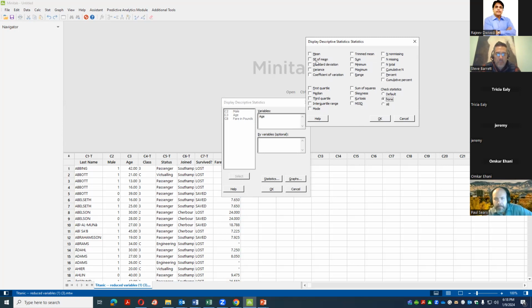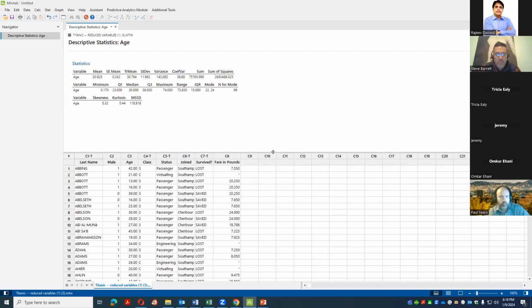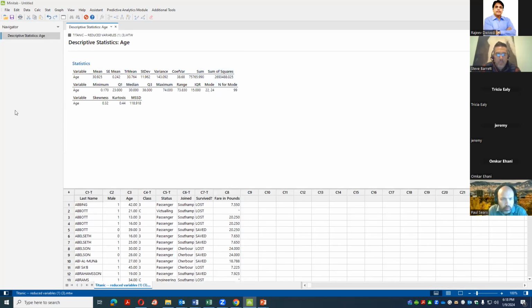Whatever you need, you just put here and you will get the numbers. However, most important, you need to interpret all these numbers, and that is only possible when you know the concept. So everything is right here, but you need to understand all these concepts. So this is describing data numerically.